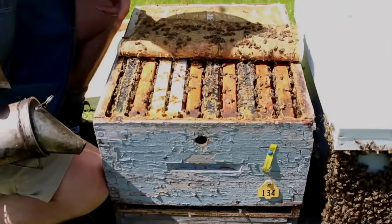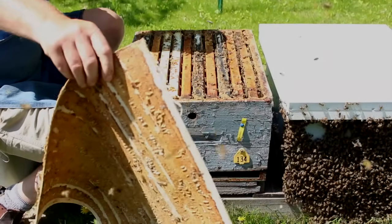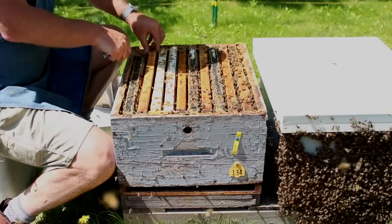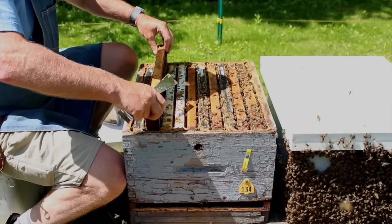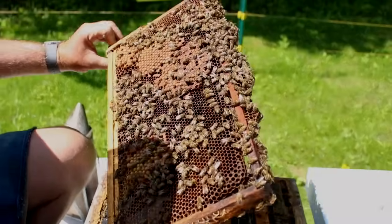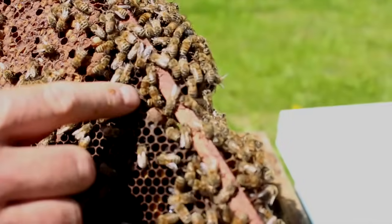Lots of bees side to side. This earlier was rated 4.5, it's now ten frames of bees. It was rated 4.5 on April 19th and now we're at May 24th. We'll take frames out and have a look to see if they're raising any queen cells — if they are, we're going to remove those queen cells. So just very gently pull that frame out. There's a lot of drone brood on this frame. You would see swarm cells in locations where there's room for a cell to hang down. That is a queen cup, but it doesn't mean they're preparing to swarm because often they have those cups around just in case they need them.